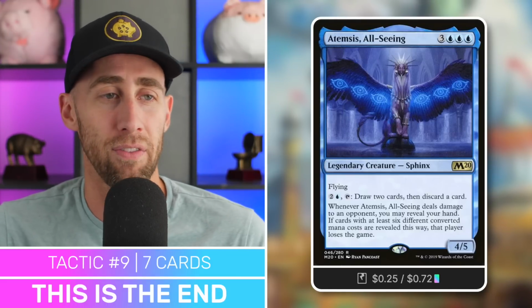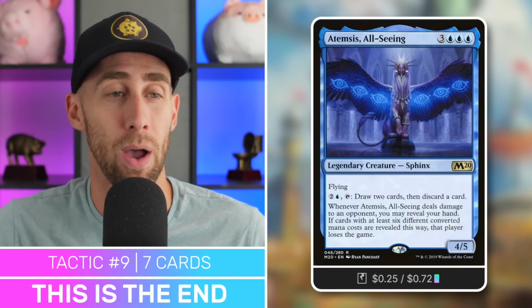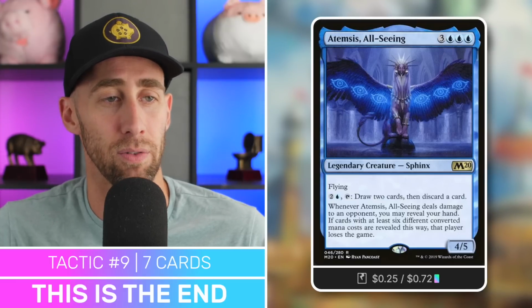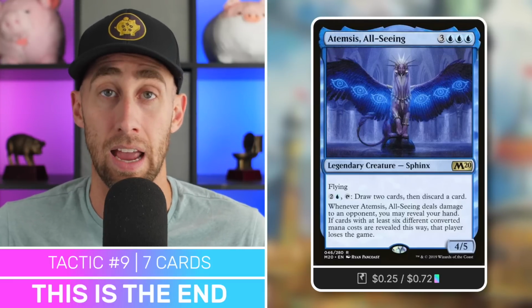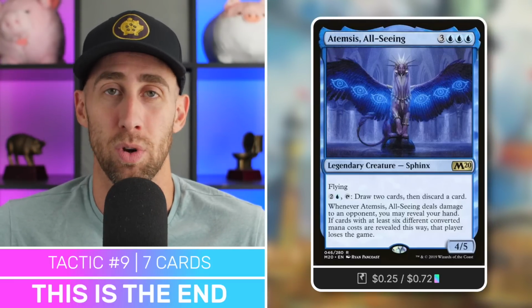A fun way to take players out is Sphinx of the All-Seeing. A 4/5 flyer that can help you draw 2 cards and discard a card if you're paying for that. On top of that, whenever it deals combat damage to an opponent, you reveal your hand. If at least 6 cards with different mana values are revealed this way, that player loses the game. Yeah, you can meet that requirement. You can get an absurd amount of cards in your hand. Good luck to your opponents when you've got this in play.